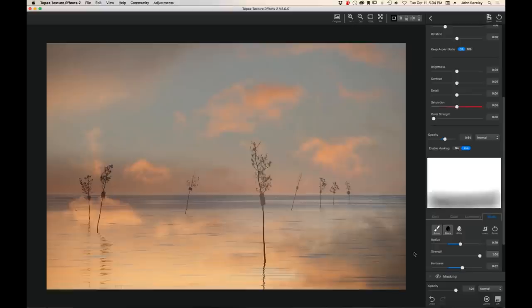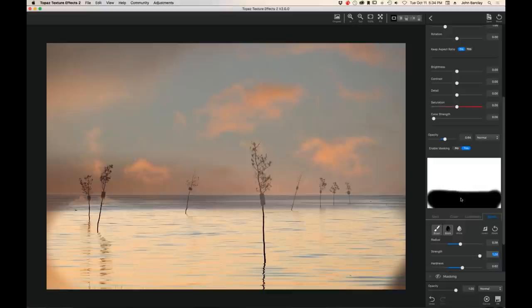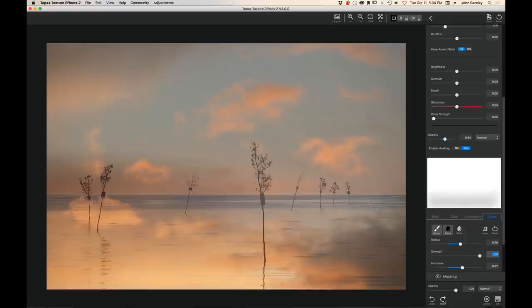So if I put this all the way up, it's going to paint with solid black. See, it's solid black and it looks kind of wonky. It's a really heavy-handed effect. So look what we can do. Undo, and keep going undo, and you see exactly what I'm doing. You can see. Isn't that huge? That's really huge. What makes sense there is you can actually go back and see what's happening with this effect. It looks so much better when we lighten that sky effect in the water, doesn't it?